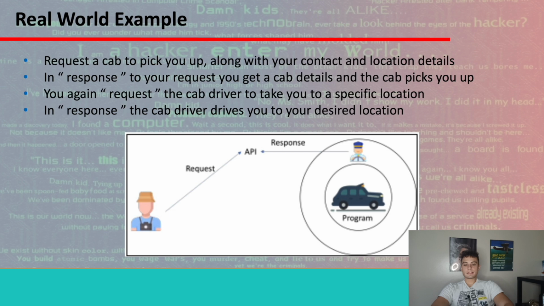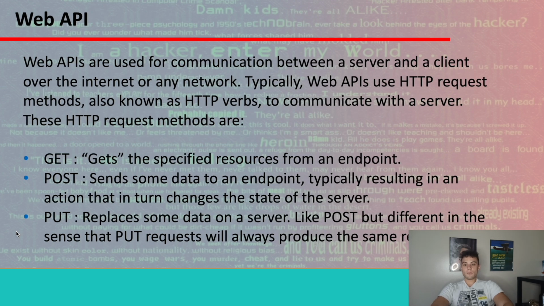So in that case, the cab acts like an API. Here he's the API layer, because you might not know how the car operates and how to drive it, basically, which sends you to your desired location. So even though now I guess API sounds quite easy for you, as with everything in programming, there are obviously different types of APIs, which makes our work a little bit more complex.